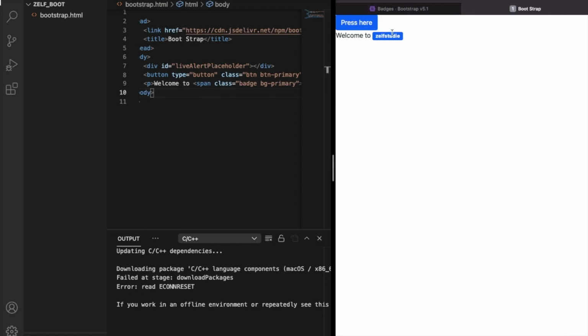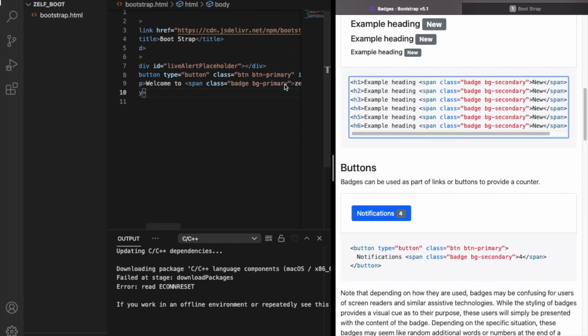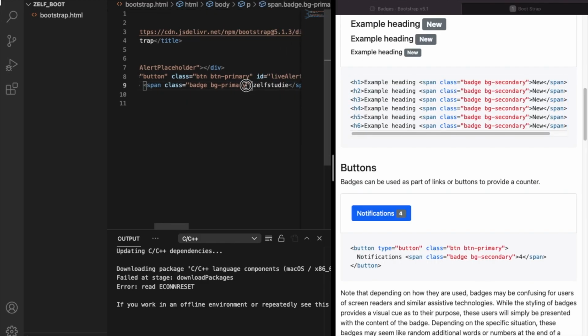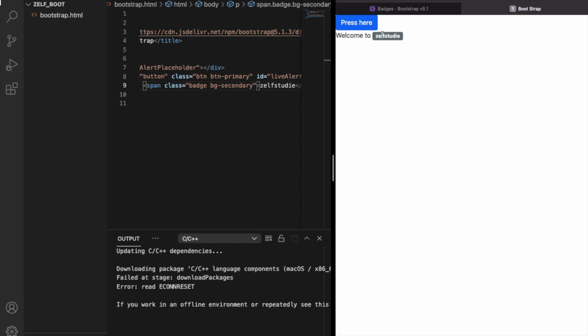Yeah, these two look really crazy, so let me change it to secondary as given here. Fine, this is good now. So, welcome to self study. This is a badge. This self study is a bit different compared to welcome to.